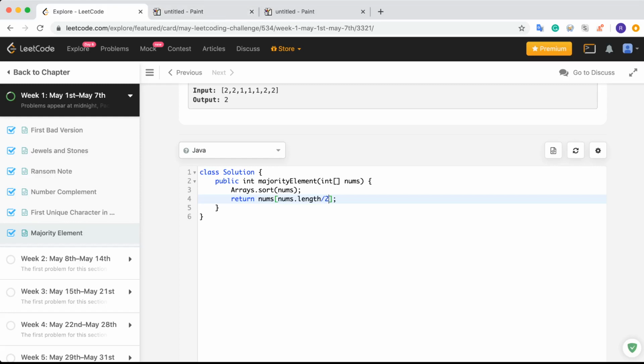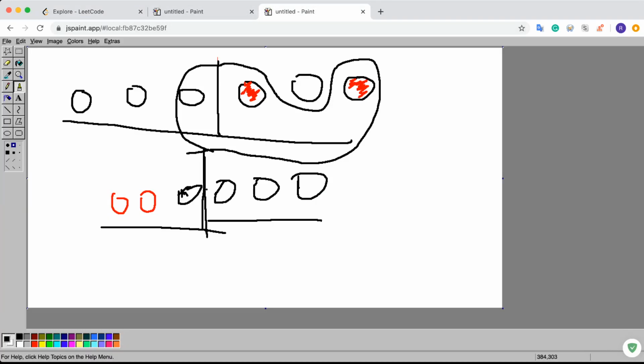But as you know, the time complexity of this solution is big, O of n log n. It's not very good.